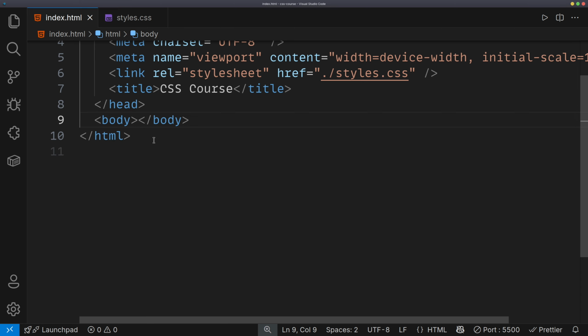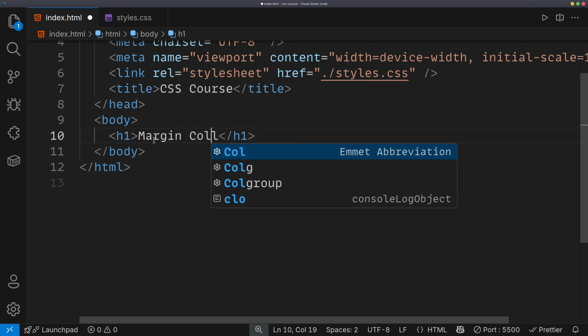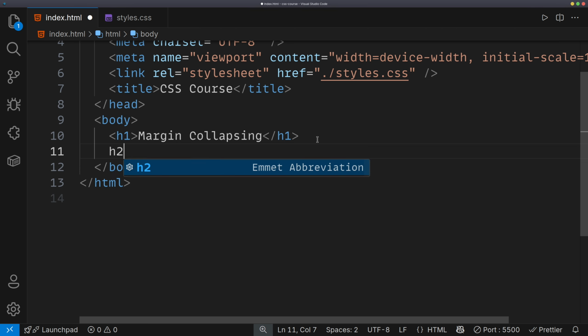And here I'll create an h1, margin collapsing, and then I will create two h2, basically h2 times 2.